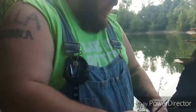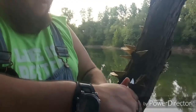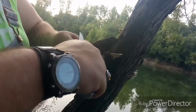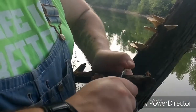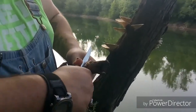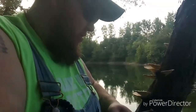Like I said, this is still fairly green, even though the outside's kind of done. The inside's still fairly green, so it's going to last. That's good enough channel right there. You just kind of want a little channel there, and then you just go right on the opposite side. And you want to make these channels at an angle, kind of like doing a survivalist bow, which hopefully I get a video of that here soon. I'm going to take my time, and I'm going to make a longbow to actually go deer hunting with.